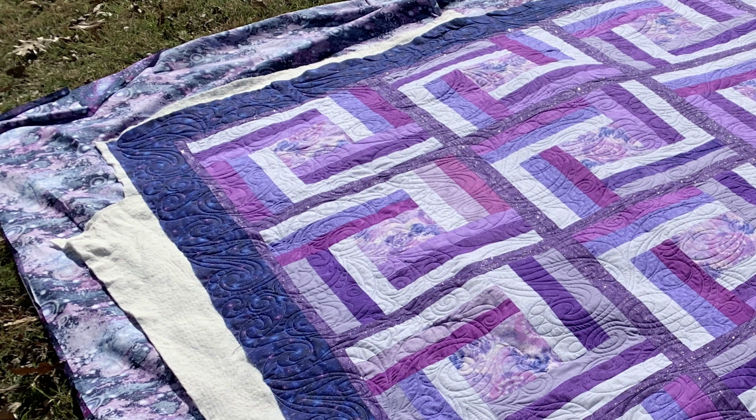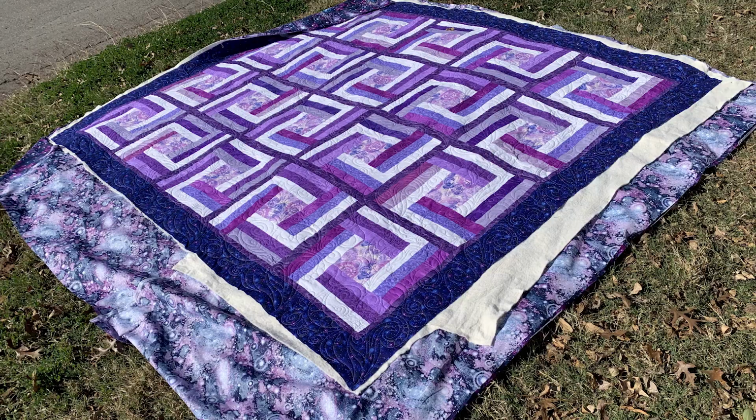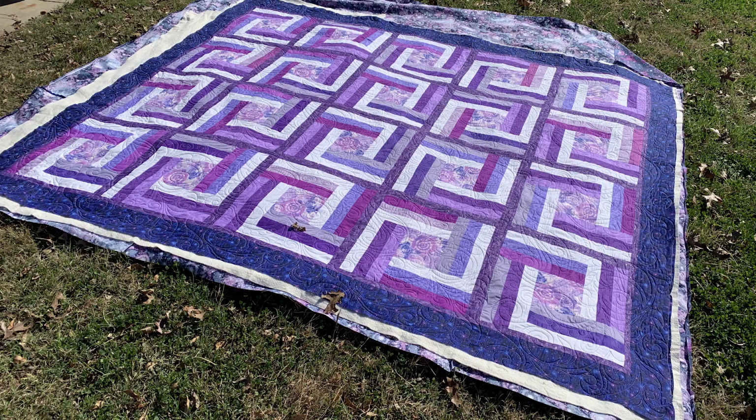If a client leaves with a non-trimmed quilt, you have all this excess batting, excess fabric, and the basting stitches usually are still on there, and it looks really bad. So it also kind of looks like your work is bad, even though your quilting would be beautiful. It was probably magnificent, but you see the mess all around it, so it doesn't highlight your work at all. It makes your work look sloppy.